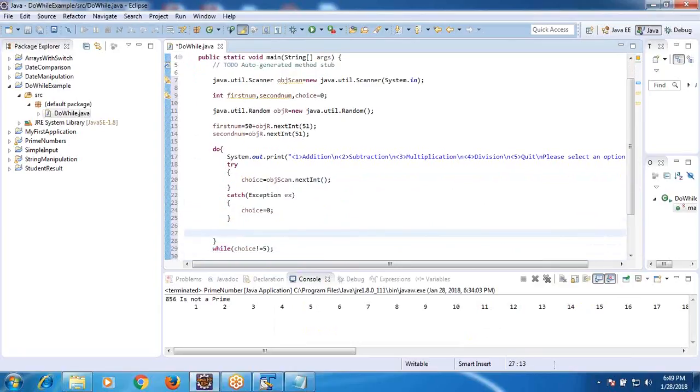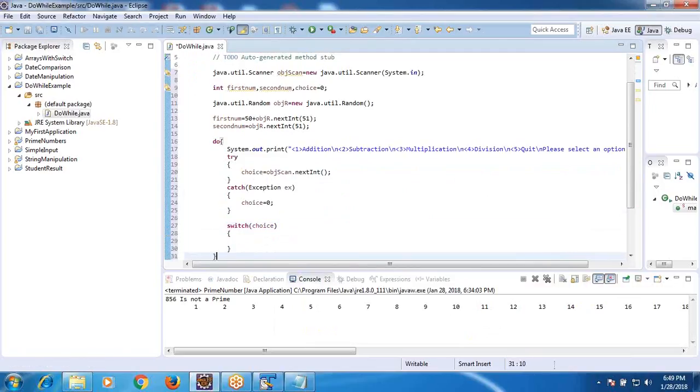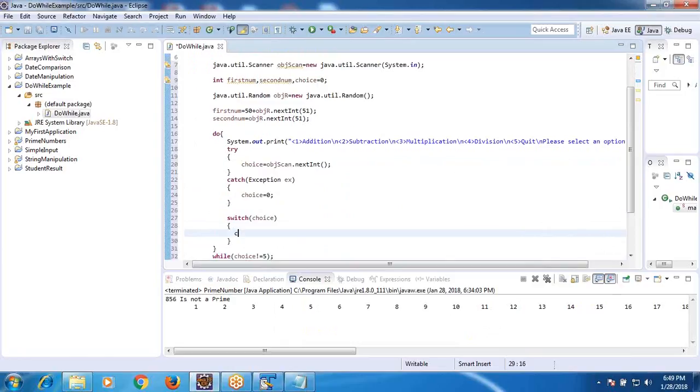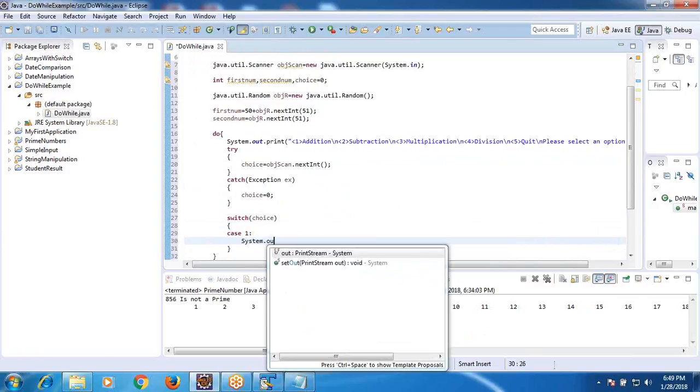So the next step here, what I do is, I must use a switch case here. Switch followed by choice. So switch choice, case 1. When it is 1, we need to perform the arithmetic operation.